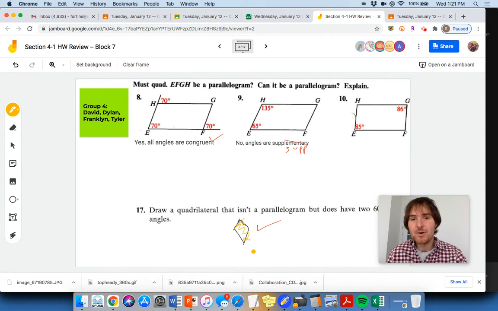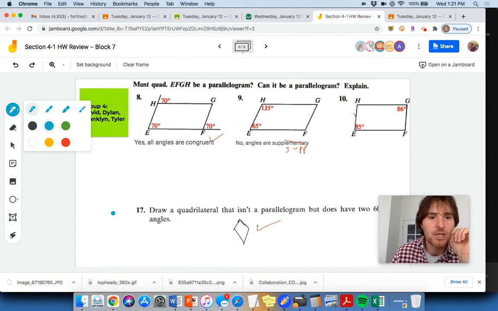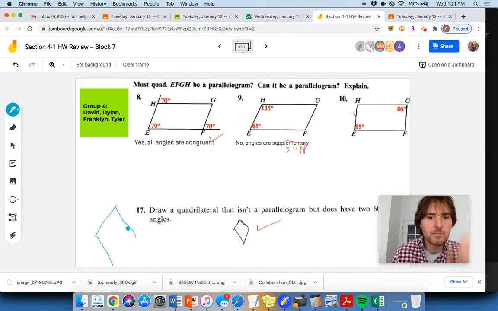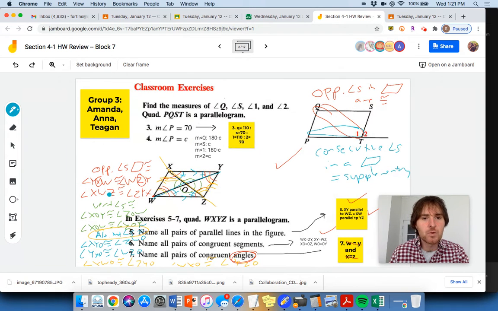So what I'm trying to say is this looks like not a parallelogram, but hey, those two angles are the same. Oh, yeah, no, this is good to go. Maybe I'll enlarge their diagram. I think this looks good. So I'll enlarge their diagram of what I think they were thinking here. And please email me if you're not sure. Oops, that looks like a rhombus, which would be a parallelogram.